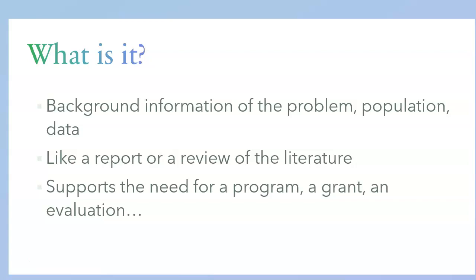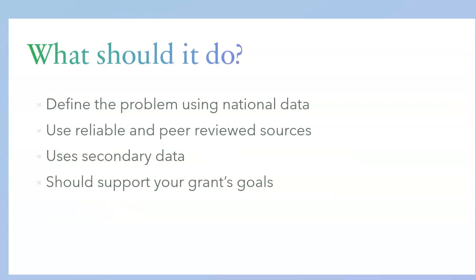And what you will be doing is it's going to support the need for a program, a grant, or an evaluation, whatever it is you're working on. So you're developing a program from a grant. So whatever you write has to support the need for what you want to do for the grant. And the grant is very clear because it gives you goals.